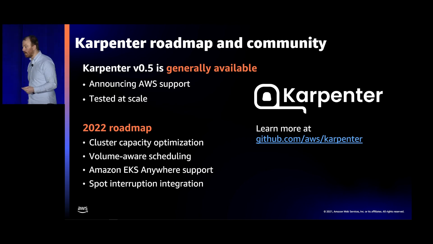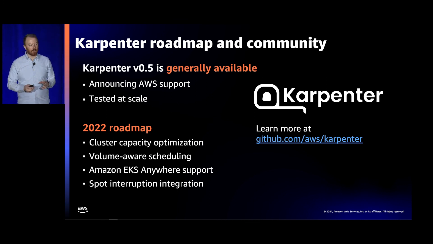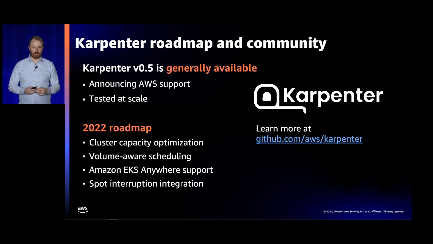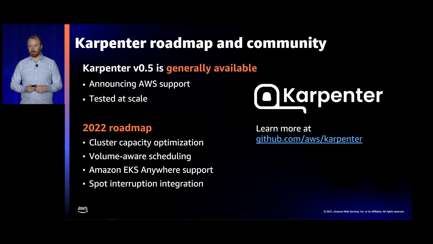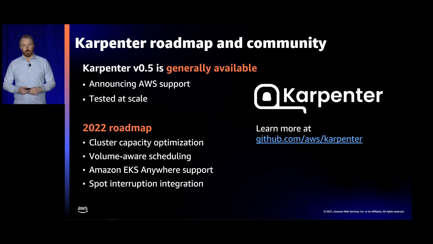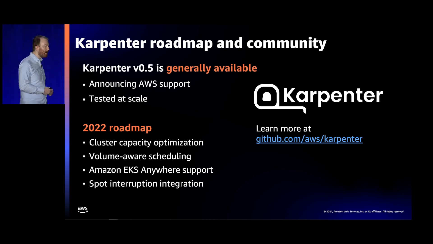You may be familiar with Amazon EKS Anywhere, which went GA earlier this year — we think this is an interesting opportunity for Karpenter as well. Because Karpenter asks for a very diverse set of compute, it's a really great fit for Spot. The more flexible you can be in your Spot request, the more likely you are to get and keep the Spot capacity you're asking for. By asking for the biggest variety of compute, this is a great opportunity to get deep discounts via EC2 Spot. We plan to integrate Karpenter with the Spot Interruption Handler, allowing your cluster to automatically recover as Spot instances are reclaimed, making Spot on Amazon EKS much easier to use.